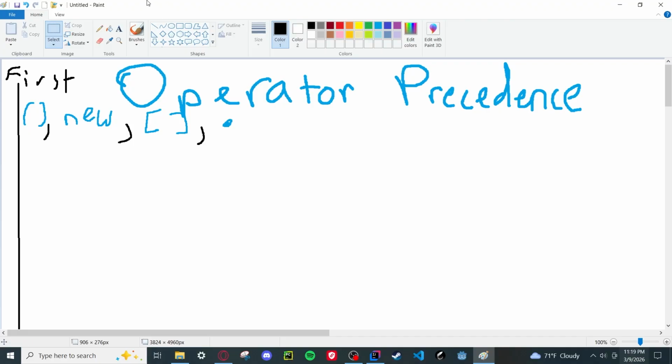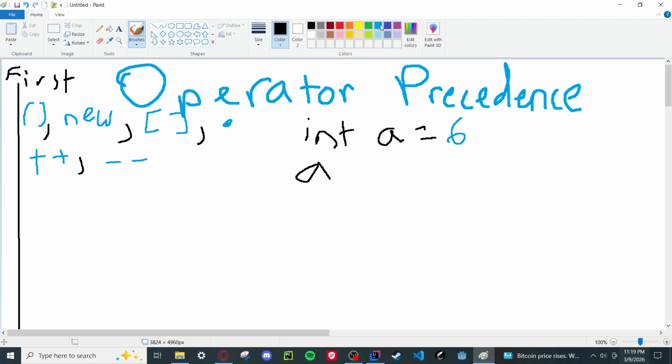The next set is going to be the unary post and unary pre-increments. Now, what does unary mean? It means we're applying this to one singular value, like one number. So let's say we had an integer A is equal to 6. What the unary post increment will do is turn the 6 into a 7.